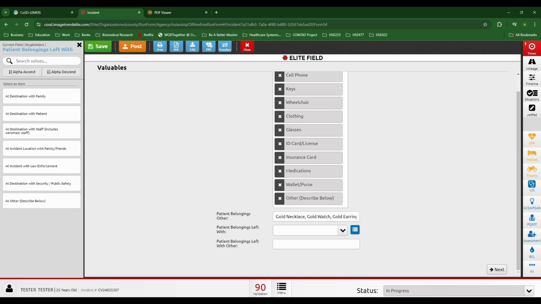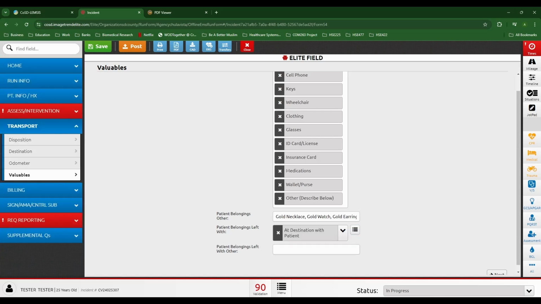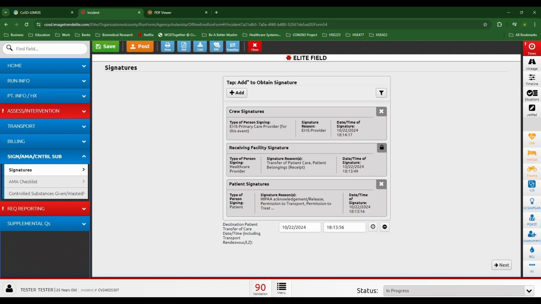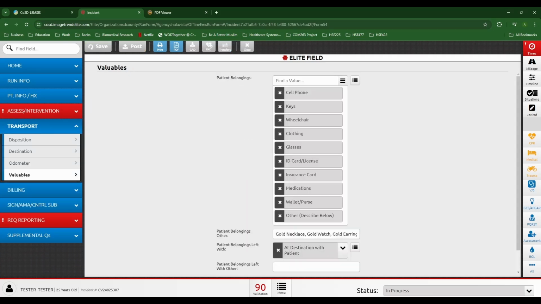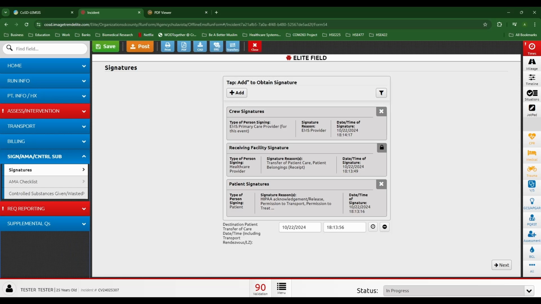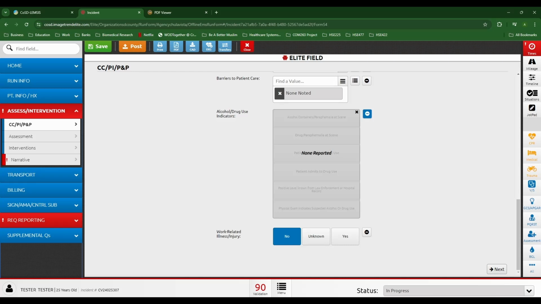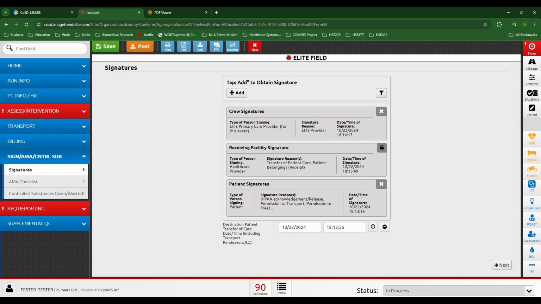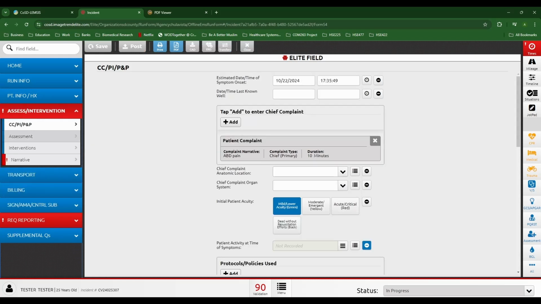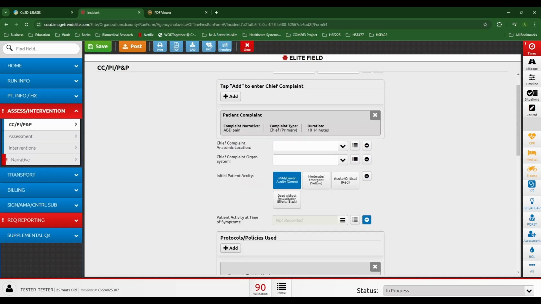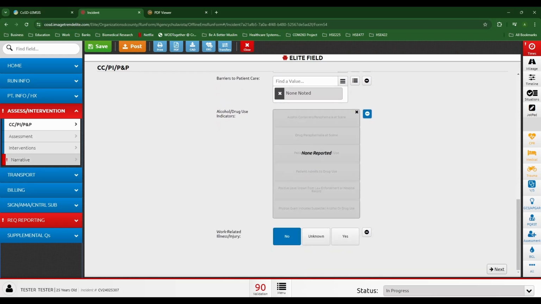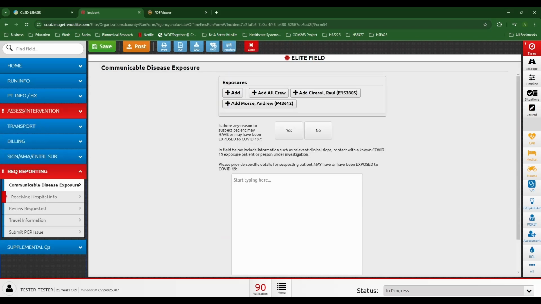You can put all of that, and then you're going to select who it was left with: family, patient, staff. That way, when they sign this, they're saying, hey, everything under here for valuables was left with this person. It's a good way to cover your butt in case someone says, oh, I had this and that, and I don't know where it's at now. And now you're saying, well, no, everything we had was accounted for, and it was transferred on the patient belongings receipt to this person here, and they're the ones that were responsible for it. So it's a good habit to get into.